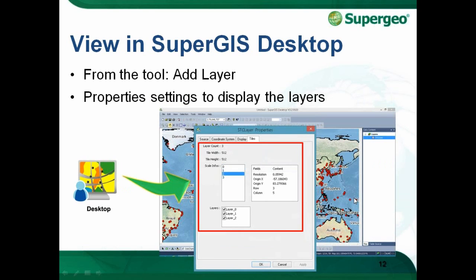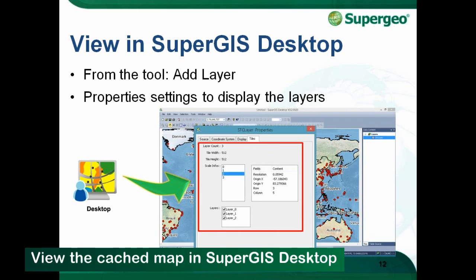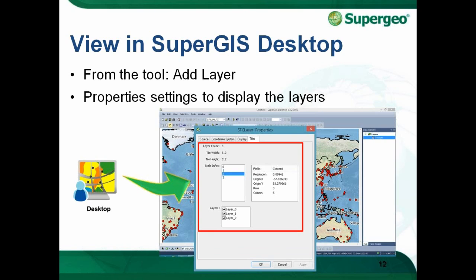Later, once we have produced the cache map, we can add the STC layer into our SuperGIS Desktop, so we can display the GIS data in a faster way. Adding the data is just like the way we add normal shapefile vector data or raster data, by this icon.